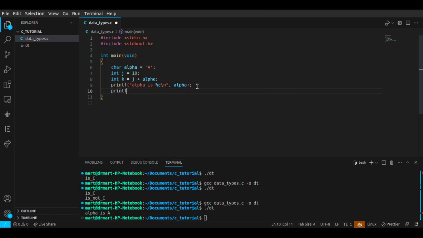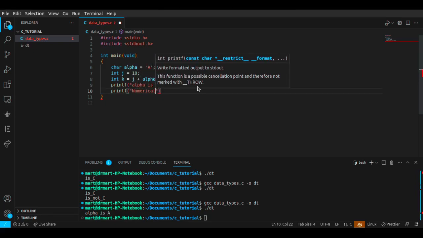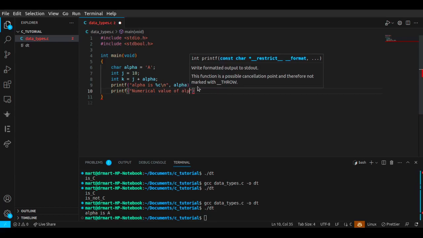So printf, numerical value of alpha is, and instead of %c, let's use %d, and then print a new line.